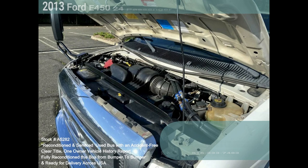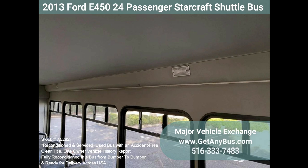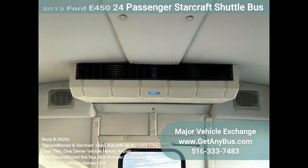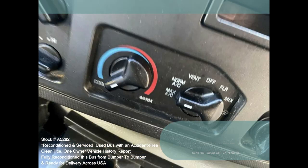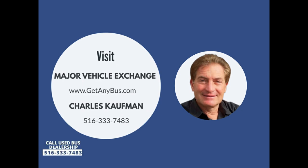Features and specifications: 2013 Ford E450 Super Duty Chassis, StarCraft conversion, Ford 6.8L gas engine, 5-speed automatic with overdrive, electric door, tinted slider windows, tilt wheel, fast idle system, power heated mirrors, heated passenger steps, cruise control, high-back vinyl seating with handgrips, seatbelts and armrests, stainless steel entrance rails, padded interior with overhead lighting, rear door entry lighting, high-capacity front and rear air conditioning, new chrome wheel covers, rear heater, rear mud flaps, backup camera, AM/FM/CD audio system with speakers throughout, overhead handrails, DOT equipment. Please call Charlie at 516-333-7483 or visit www.getanybus.com.